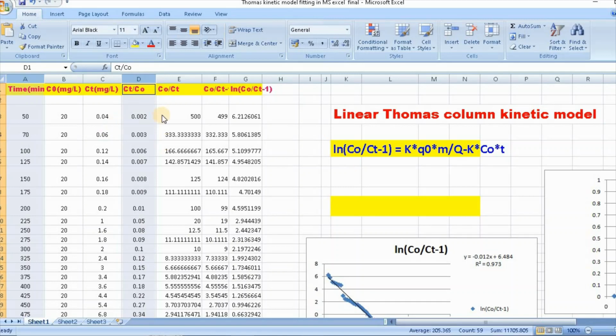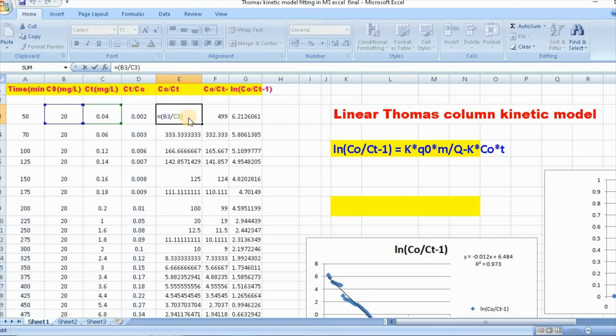In order to fit this, I have also converted the data into C0 by Ct. Just click here and type equals, bracket, C0 divided by Ct. Then click Enter.